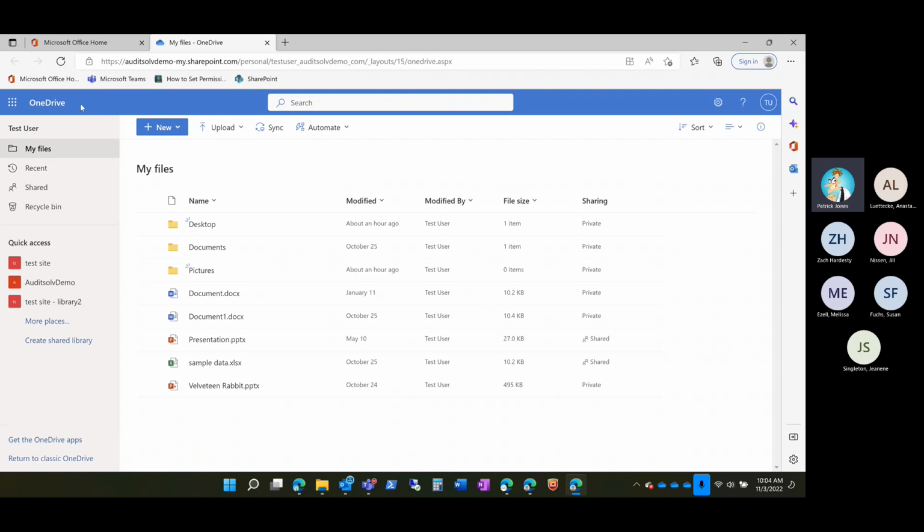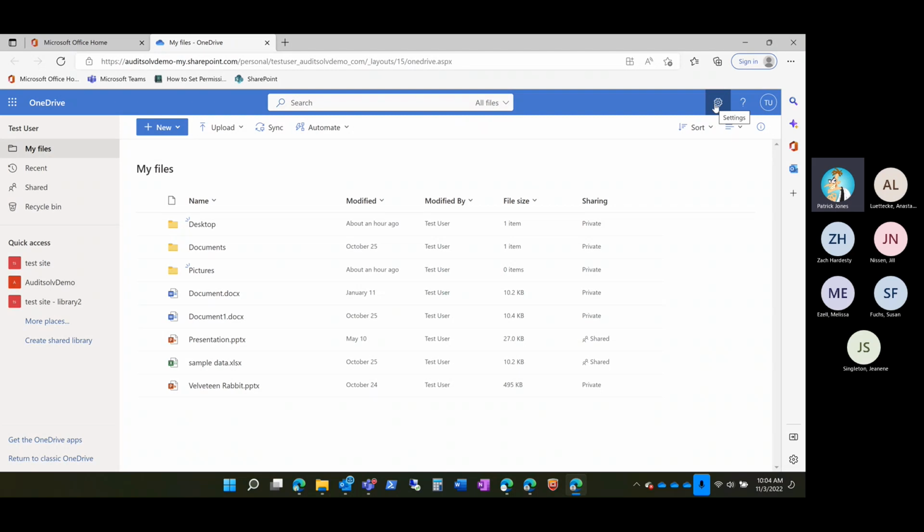Along the top, we see that we're in OneDrive, and we also see the search area, and we can search for all files, or if we click the dropdown, my files, or within the whole organization. Now, I'm only going to see the files that I have rights and access to. If it's something that's not been shared with me or I don't have access to, I'm not going to find it. That's the security of Microsoft 365 and SharePoint in the cloud.